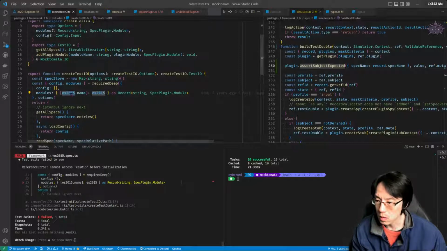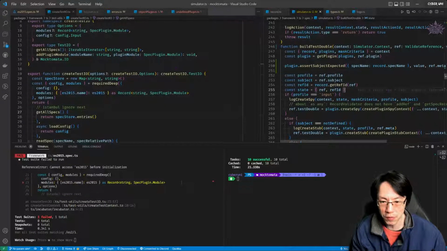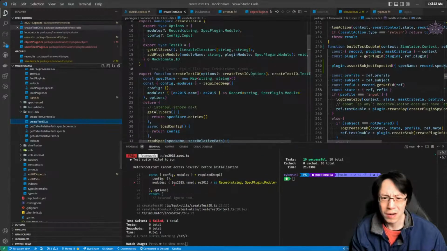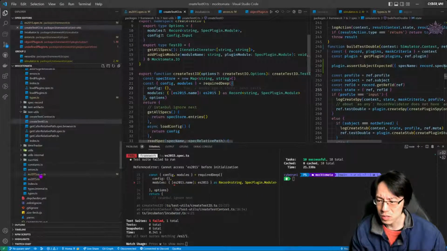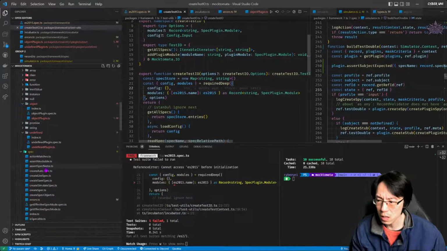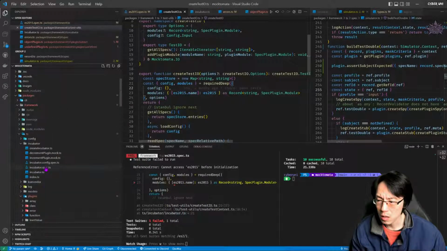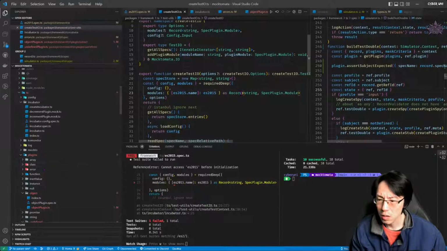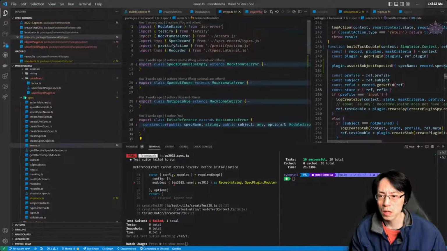Yeah, this is on this line. The first thing I'm thinking about is there's probably a circular reference over here. However, I can't see why. This error, you get the types.